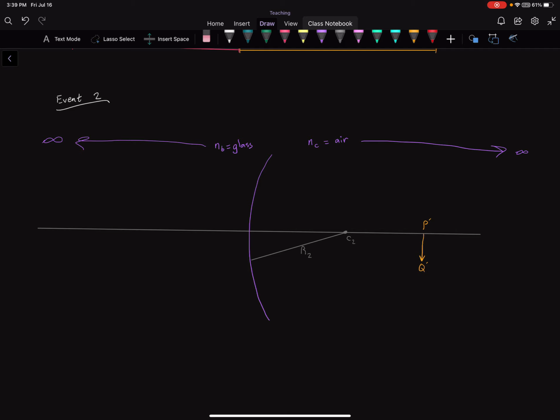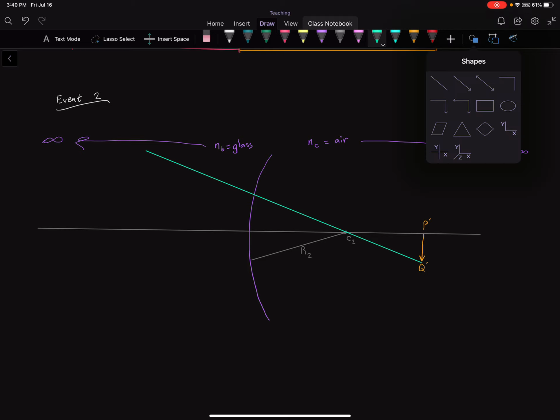So here's, once again, where it gets weird. This is our object, but the rays are going to be approaching from the left side. But they're going to be approaching in such a way that they would all intersect with our object if there were no lens there. Right? Can you picture that? They're incoming negatively. So what that looks like is, I'm going to do this so that I can help my drawing. So we're going to have one going through the center of curvature, like this. And that one, the ray does not refract because it's going directly, it doesn't look like it, but this is a right angle, so it's going directly into it, and it doesn't refract.